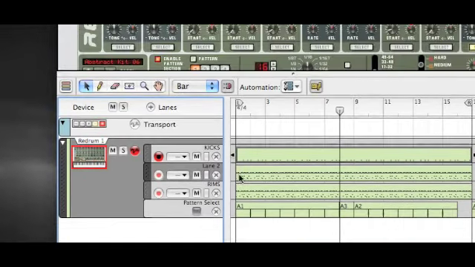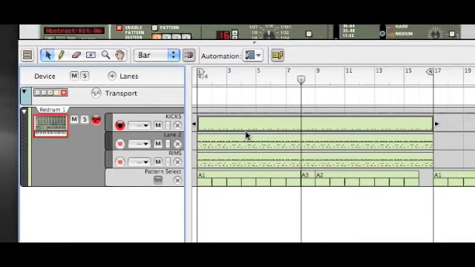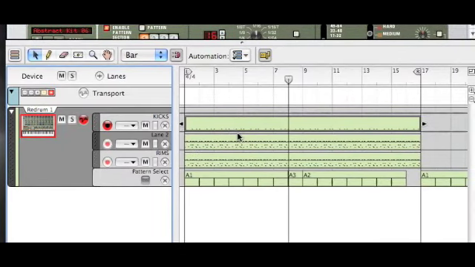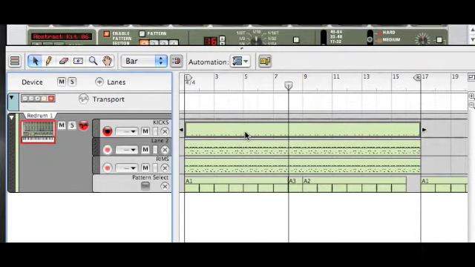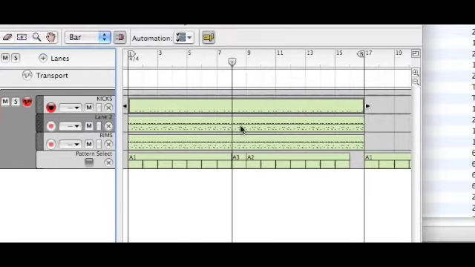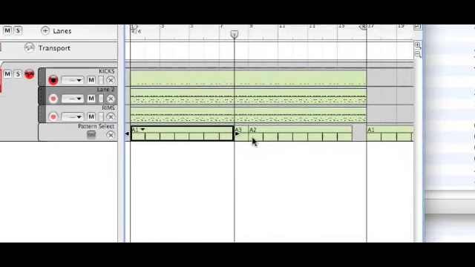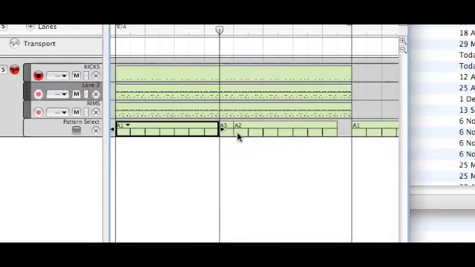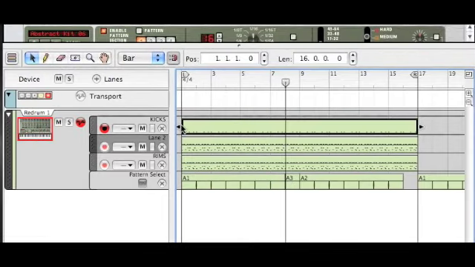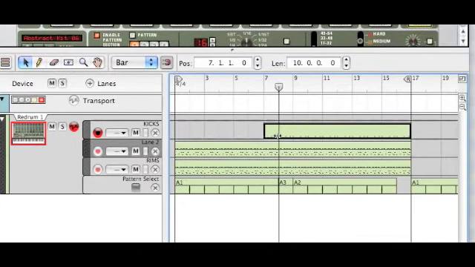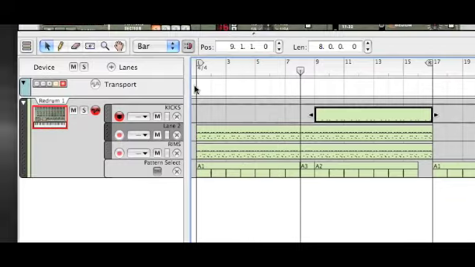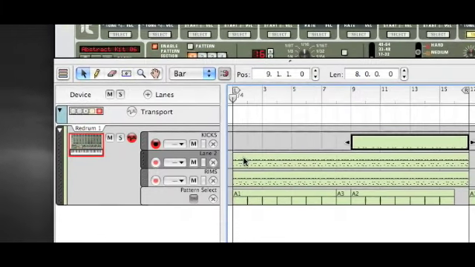Why do that? Well, if you spend a bit of time doing it, what it means is that you can really go to town with arranging your drum patterns, and you've got a much more visual idea of what's going on, whereas the patterns don't really tell you what's in the pattern. So, for example, I might not want kicks for the first 8 bars, and I could just mute them out, and I would be left with everything else.